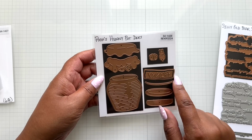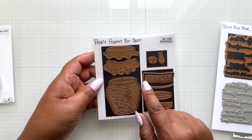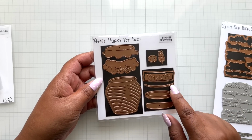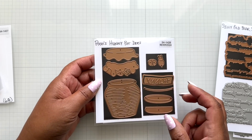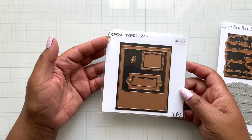You also get the Tidal Honey, which is a 2-part. So you could take this out, just use the little label, stamp something in there, write something in there. Then this is a little decorative piece for that lid. Here is the lid as well, and a different lid. And then you also get this little bee. So fun. Love.